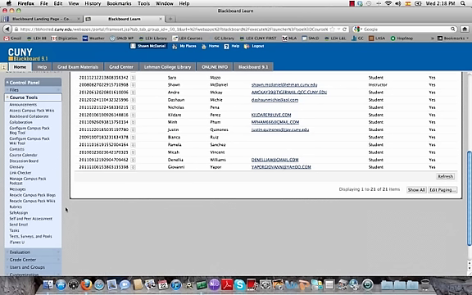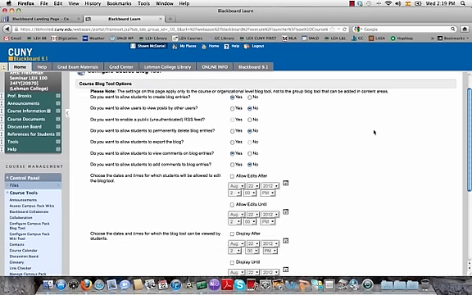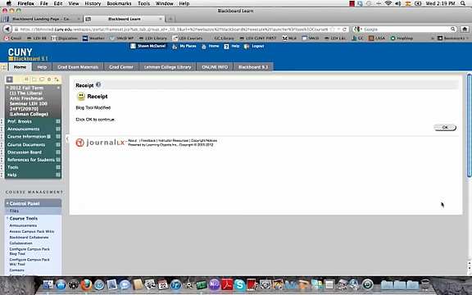One thing I want to sort of preface the second video and third video by saying, if you plan on using blogs or journals on Blackboard in your classes this semester, one thing you would need to do is configure the Campus Blog Tool. You should be able to assign other kinds of assignments, but you want to configure the Campus Blog Tool if you're using a blog or a journal in your classes. So we'll go ahead and click on that. And you'll have various settings you'll need to go through and look at, so please take your time and look carefully at those. But otherwise, you can just click OK. All that we've done now is just, now we have the ability to assign blogs or journals on Blackboard. That's all we've done.